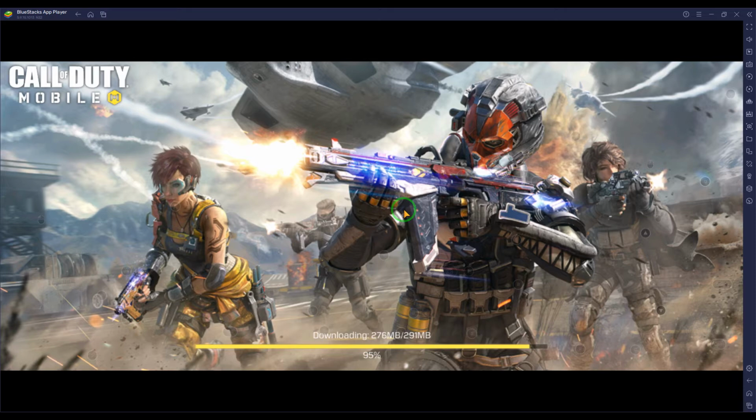Seventy-five, 76, 77. 95%. Natin na lang diretsuhin. 78, 79, 80. 10 na lang. At 1.